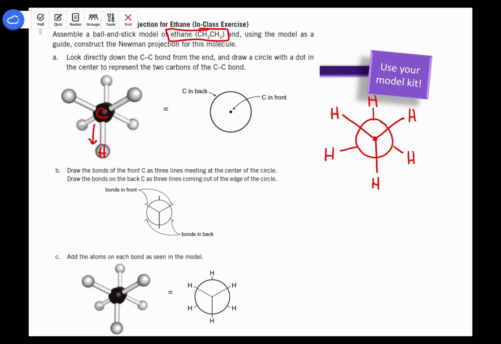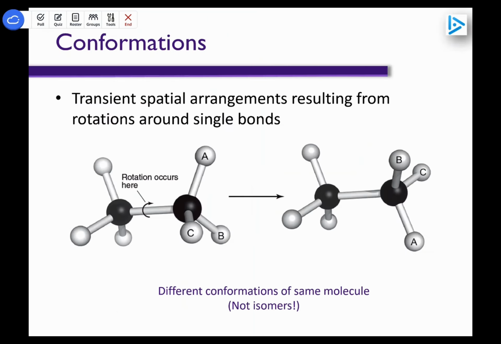This is the cool thing about carbon-carbon single bonds. They can rotate. Double ones, those pi bonds break when we rotate them. But here we certainly can rotate. I haven't broken any bonds. I haven't made any new bonds while I rotate it. So it's the same molecule, but it's a different conformation. This is one conformation, this is a different conformation, and so on. So we're talking about conformations, and Newman projections help us to visualize and differentiate between these different conformations.